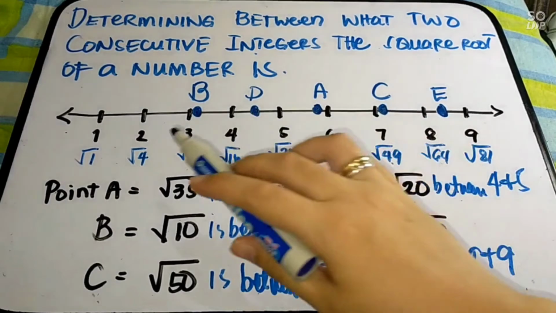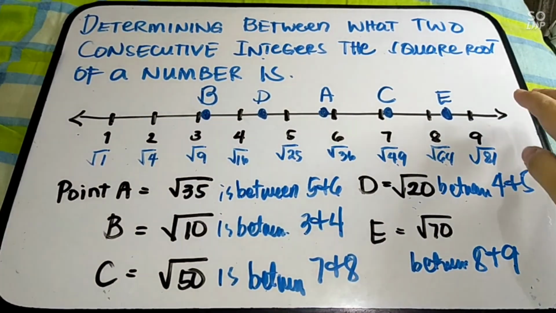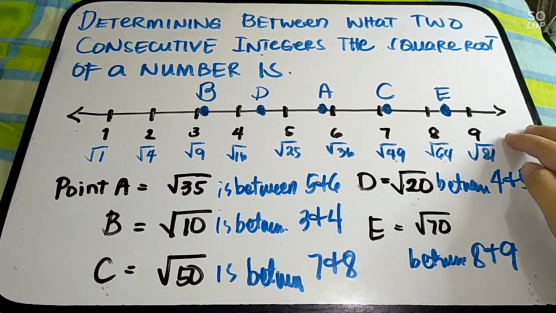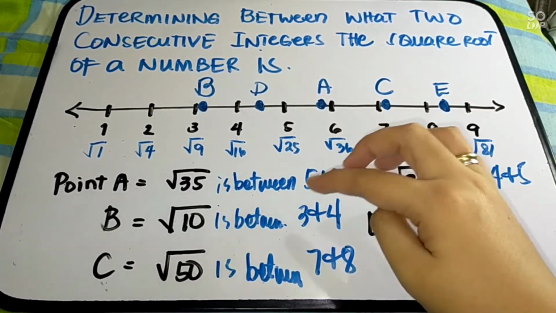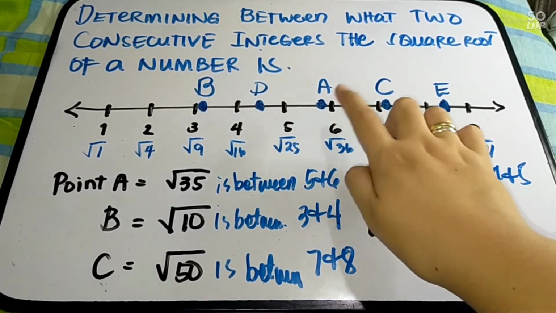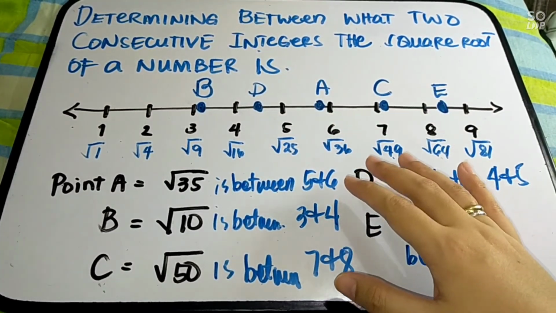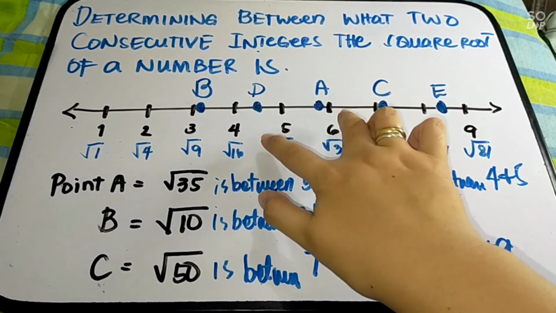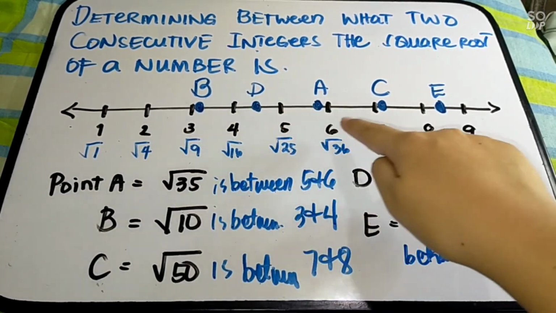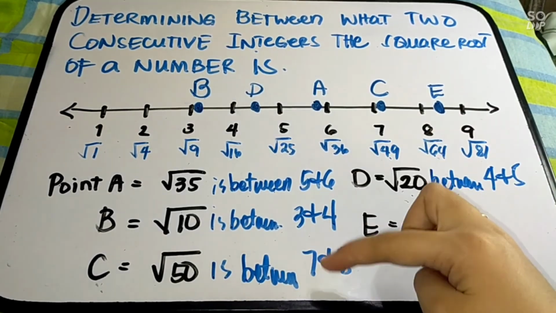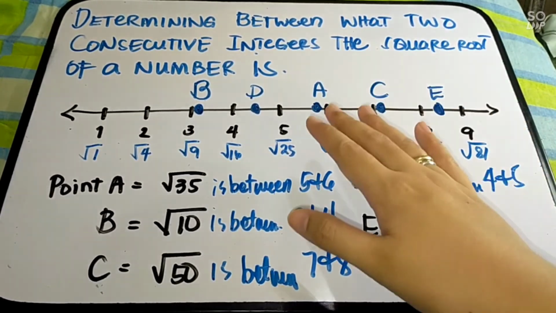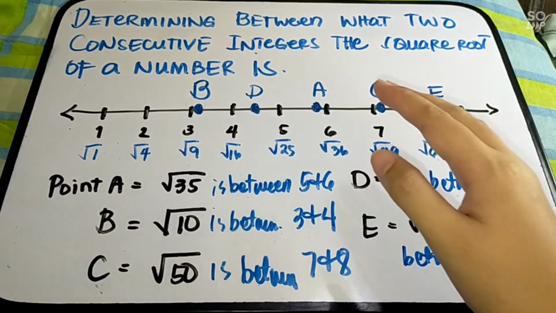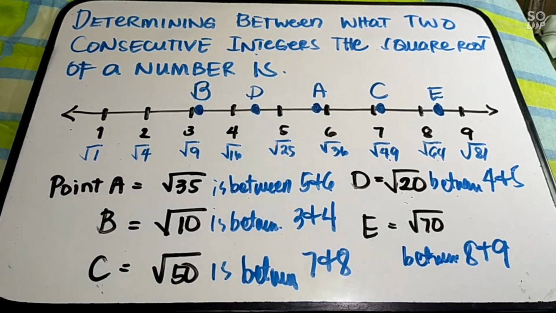So, kapag ikaw ay magpa-plot ng points sa inyong line graph, dapat alam nyo tumansya kung saan nyo ilalagay yung points nyo. So, kung saan pinakamalapit ang inyong given, doon nyo ilalagay ang inyong points. Then, dito naman sa betweenest, kung saan siya nakapagitna na integer, so, these are the integers, 1, 2, 3, 4, 5, 6, 7, 8, 9, yun yung isasagot nyo. Naintindihan? So, that is how you are going to determine the two consecutive integers the square roots of a number is. Is it clear? So, hopefully, natutunan ang about square root of a number.